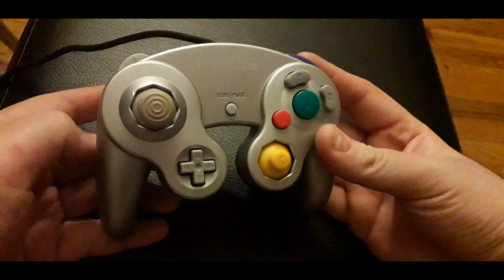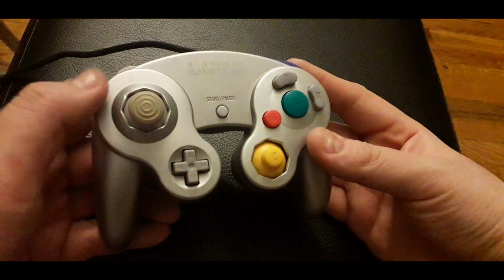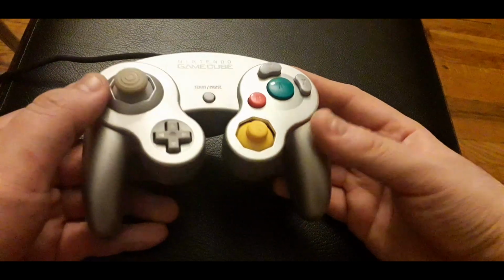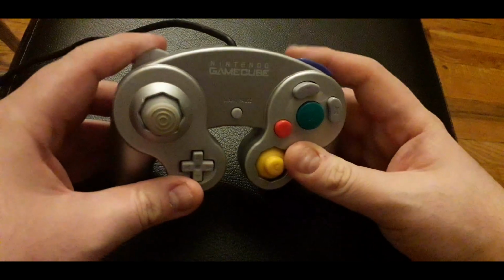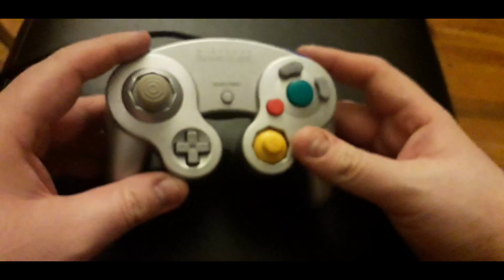Well, this ain't my original one. The two, my purple and my black one, have disappeared and been sold a long time ago. But I managed to get this one back in 2017 at a pawn shop. Pretty good shape for one too.